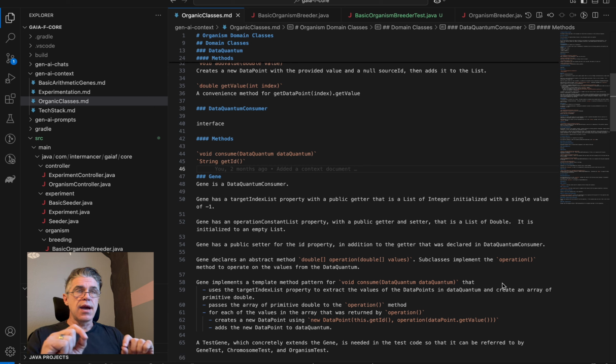Genes need an ID for data point because I want to be able to trace a signal eventually. So I know that genes need an ID. I also know that organisms need an ID, because that's how I refer to them in the repo. But there's no reason for chromosomes to have an ID.